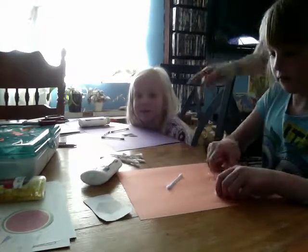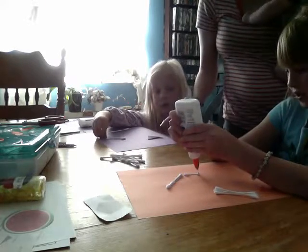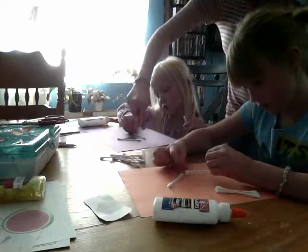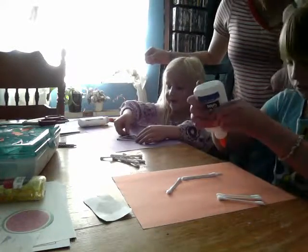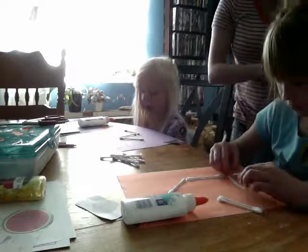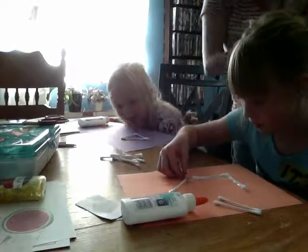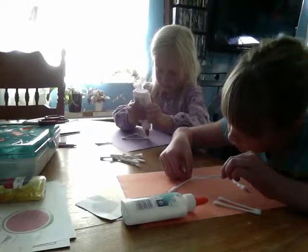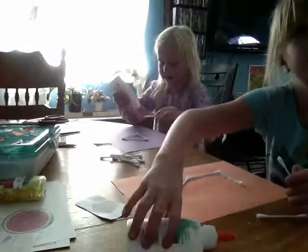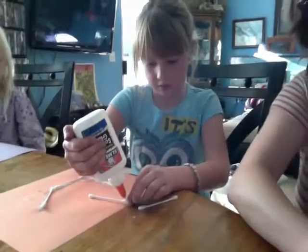Let's look — does any of this look the same as yours? What about this part? You have one, two, three — so you have one just like that. Yes, perfect. You connect them together. Do you see what the difference was? It's not close together as one. Yes — go ahead, you can glue yours to create that triangle.